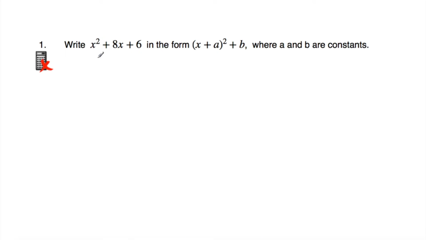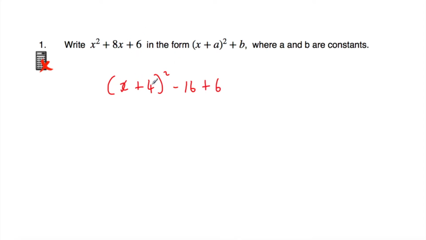In terms of doing completing the square for this quadratic, I'm going to open up my brackets and write x, and then look at the coefficient of x, which is 8. I'm going to half 8, which is 4, so it'll be plus 4, and then close bracket squared. I'm now going to take away this squared. Well, 4 squared is 16, so I'm going to take away 16, and then I've still got the plus 6.